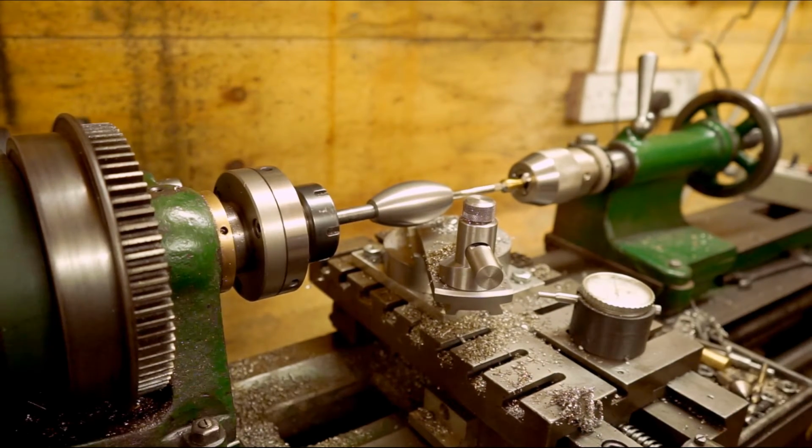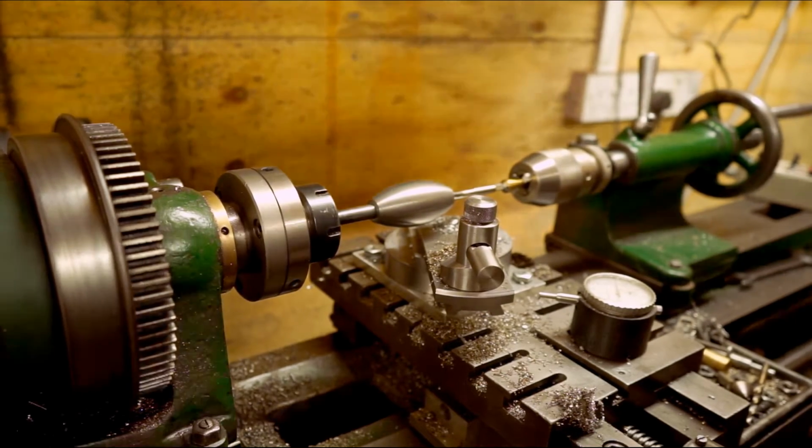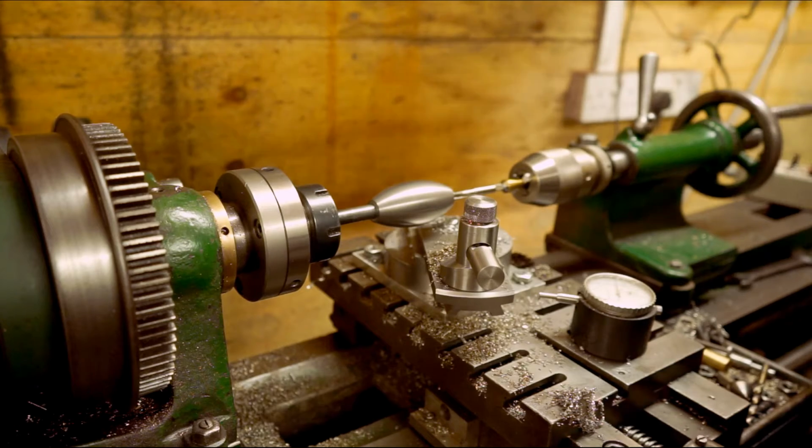Oh my god! I tell you, if you could see the other side of my workshop, you'd see why I can't find anything. That disorganised, it's all real.